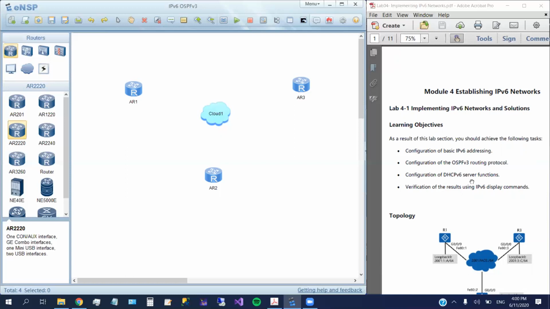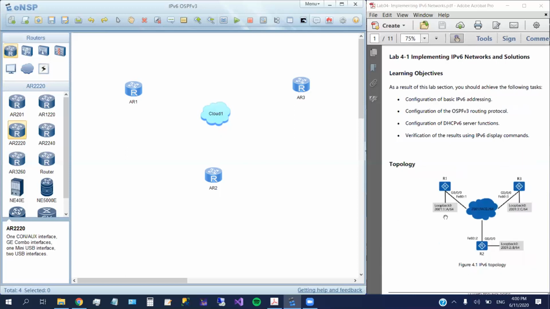And after that, you will learn how to configure OSPF version 3 to support those IPv6 addresses. Then later, we will learn also how to enable DHCP version 6 to support IPv6. And after that, we will see the verification of the results using IPv6 display commands.